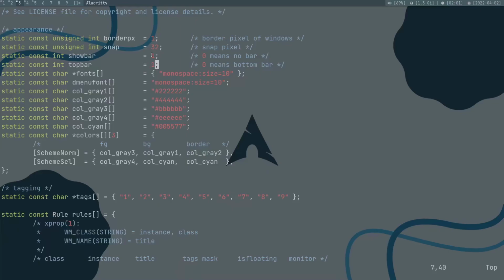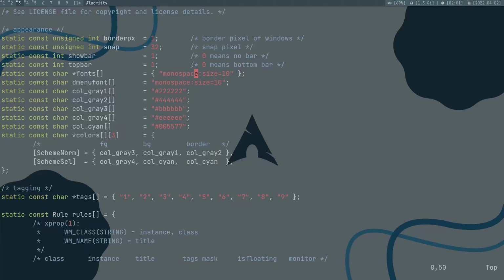This right here changes from the top bar to a bottom bar for the i3 enthusiast or any other window manager for that matter. But I saw i3 people have the bar at the bottom. Next you have fonts. The default font is monospace and the default size is 10. You can change it just like mine.